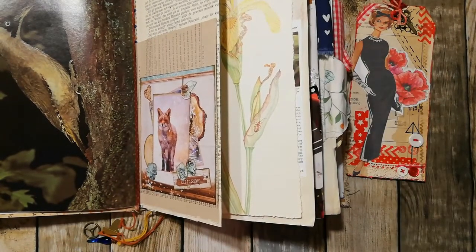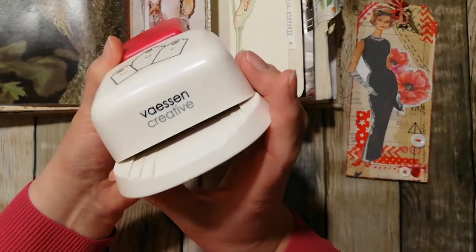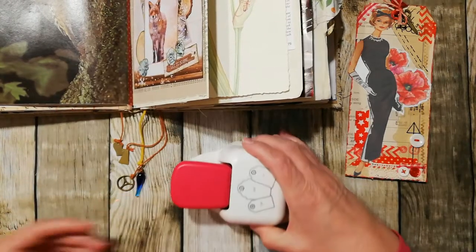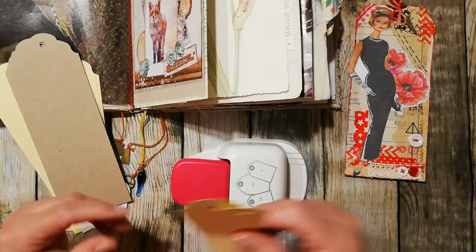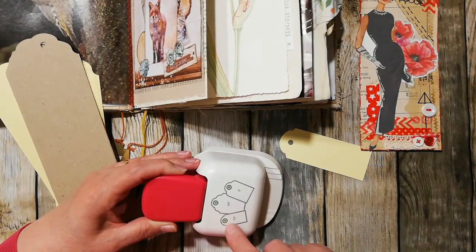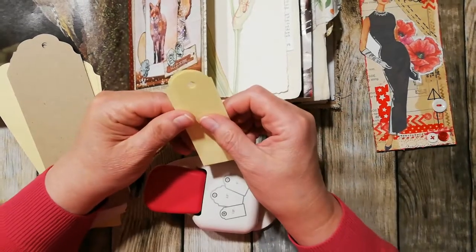So, tags. Now, I'm lucky enough to have a couple of punches, if you can see that. This is a Vasen Creative tab punch, and the slightly different sizes make the different tops. So I've got a few here that are already pre-done. I won't necessarily use them today. So that's the 2-inch one. That was thin, and I lined that up in that section there, so I just got that loopy bit at the top there. I can show you on that bit. So it's like that really.